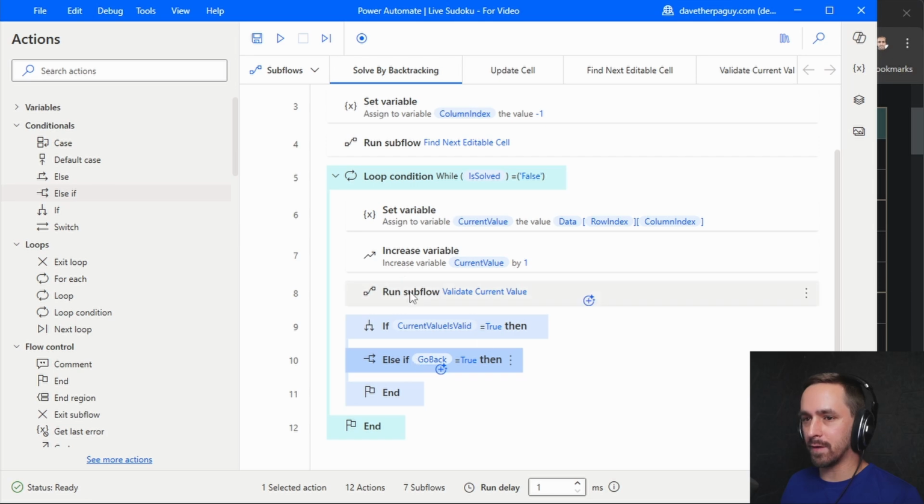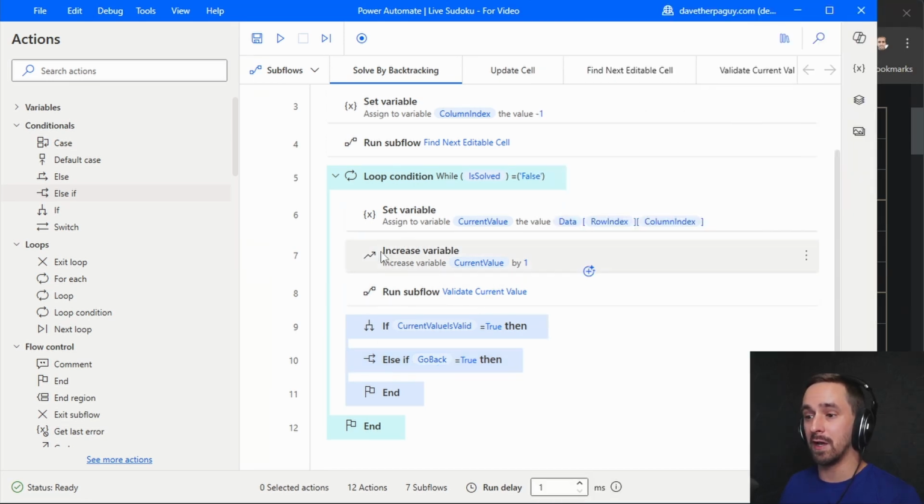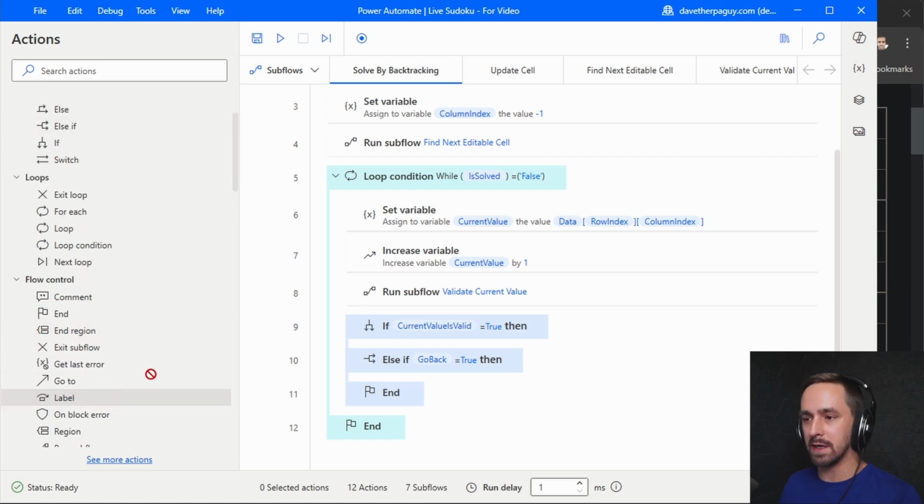What I'm going to add first is in this go back part. If this go back is true, then we want to go back up here and increment the value again, because this is the situation where if we're at 5 and this is invalid, well, we want to increment again and do 6 and then go to 7. To get that functionality, we need a sort of sub loop in here. I don't like go-to statements, but I'm going to use it here anyways.